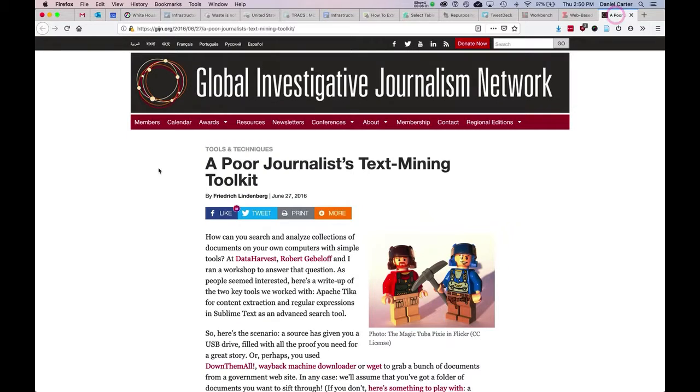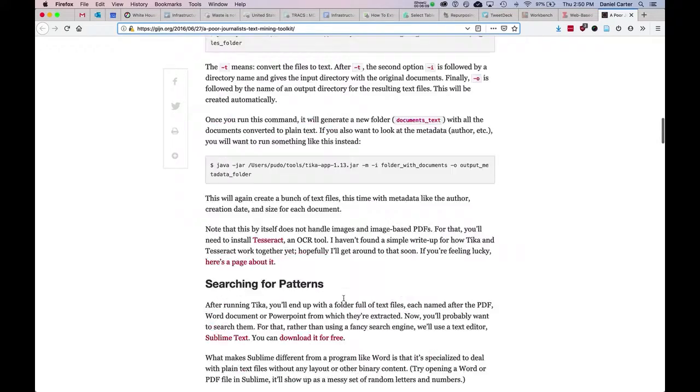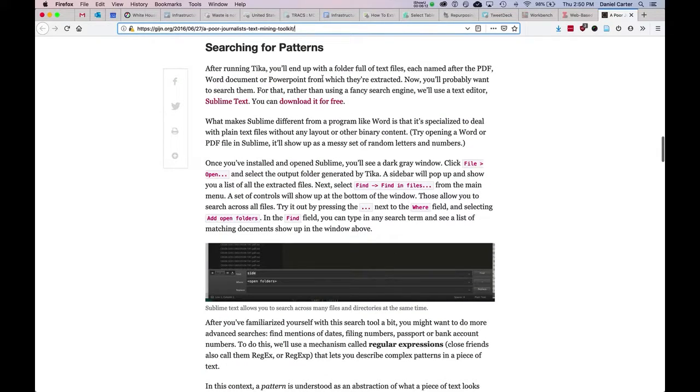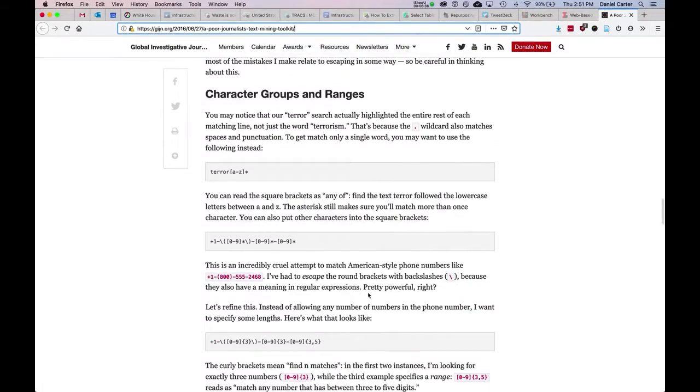The last thing I want to point to is a good resource here, the URL. And this talks about two tools, one for converting into text, but the other one that's probably more interesting is where it talks about searching for patterns. So this can be really interesting if, say, you want to find all the email addresses in a document, or maybe there's a root word like petrol, and you want everything that has that root word. This would let you search a bunch of documents and find all of those places.